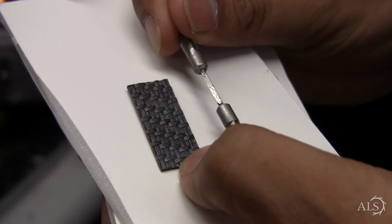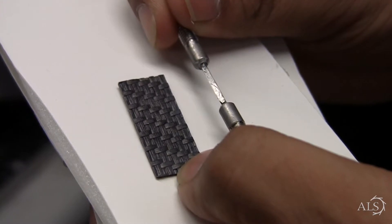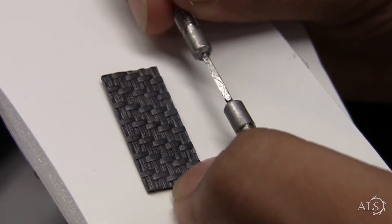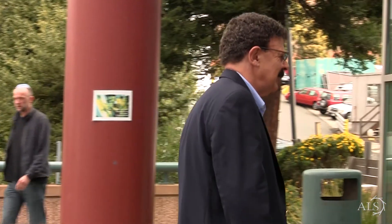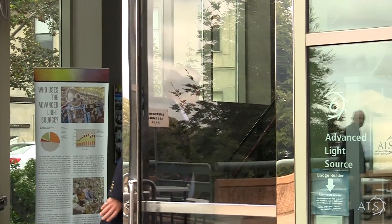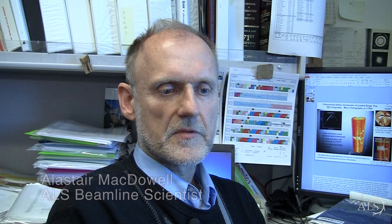These materials are very three-dimensional — they often contain weaves of ceramic fibers. You can't look at them with an electron microscope just because it's a two-dimensional thing; you need to look at them in three dimensions. So we came over to the ALS and talked to the beamline scientists here — it seems to be Alastair McDowell. I thought it would take three or four iterations before this was going to work, and it essentially worked for us. The ALS has the skill set of pulling a lot of different technologies together, and that's what is required in this particular instrument.